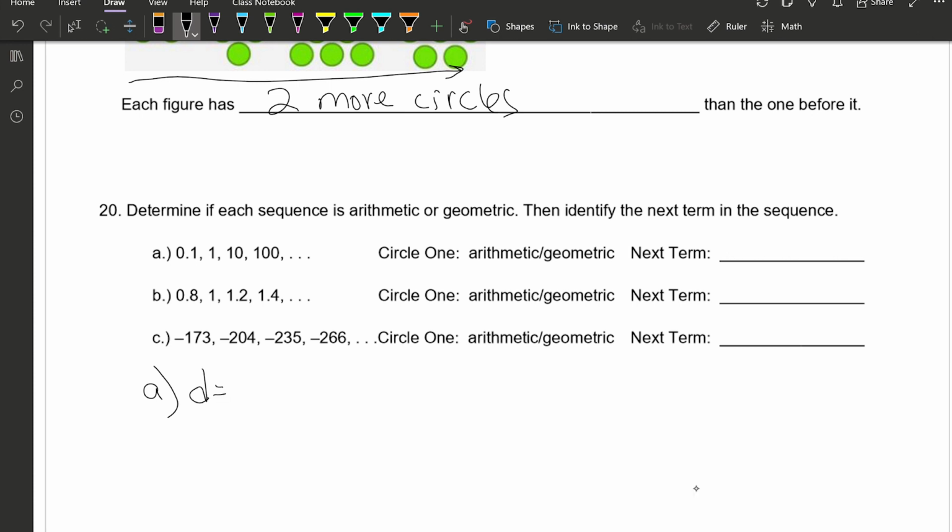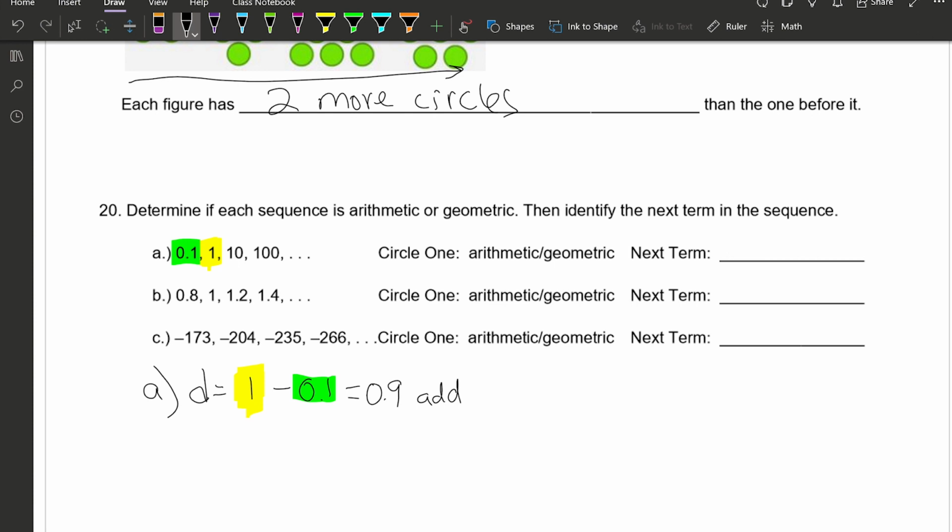In order to find the common difference, we do second number minus first number, and that should tell us our pattern. So 1 minus 0.1. 1 minus 0.1 is 0.9. It's positive. That means it says add 0.9.